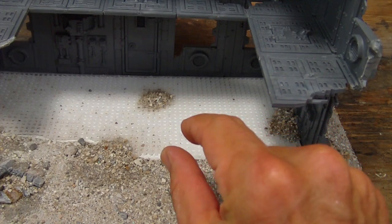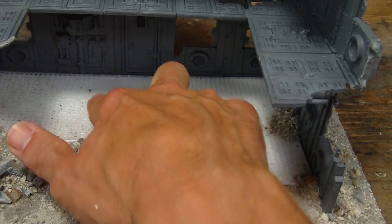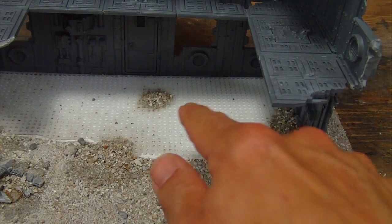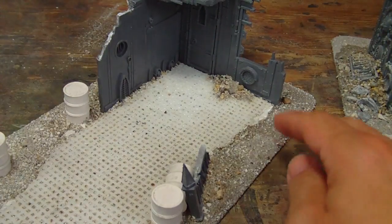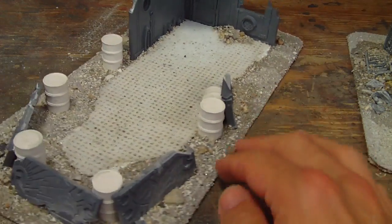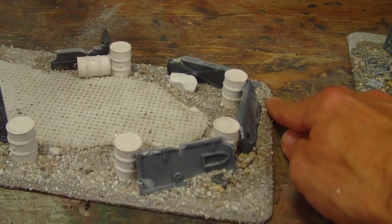So this is not quite as thick as the other floors and has an alternate texture on it as well, which is kind of neat because it captures some of the rubble falling into the little pits and holes of the granny grating. And this is going to match the walkway texture and kind of give the pieces an overall industrial feel. The close-up of the back side of the building shows the same style of flooring, and then you can see a little bit closer the look of the area that'll be strewn with razor wire when it's finally done.